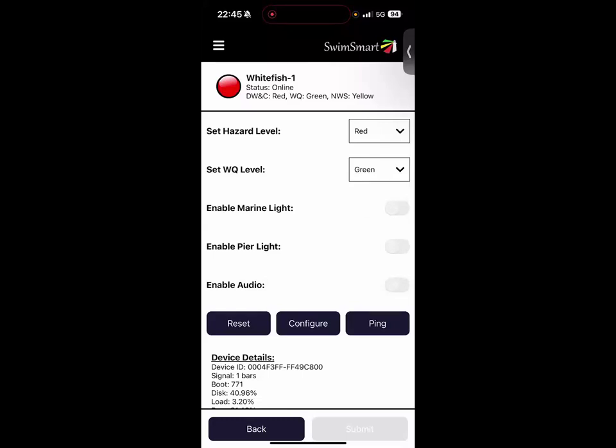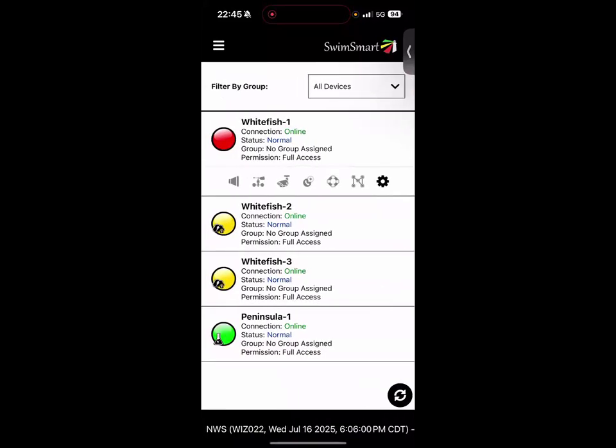If it's set to off, the orb will be gray. If it's red, yellow, or green, it will be red, yellow, green, respectively. And if it's set to NWS, the orb will match the data stream at the bottom of the app. Now, the text is white for yellow orbs, and it's green and red for green and red. So right now it's moderate risk, which is yellow, but the text is white. So just keep that in mind.